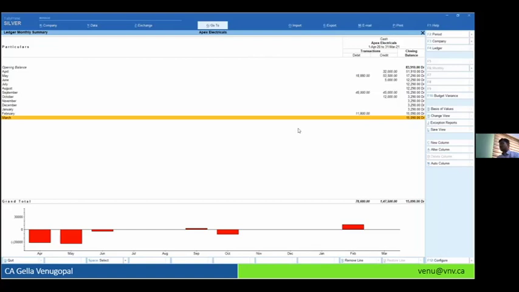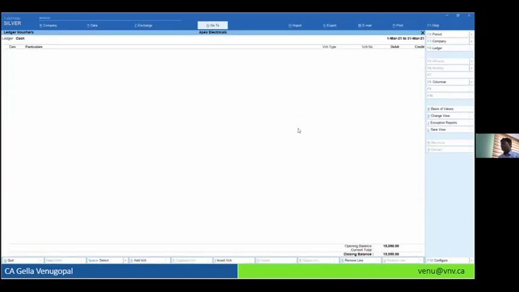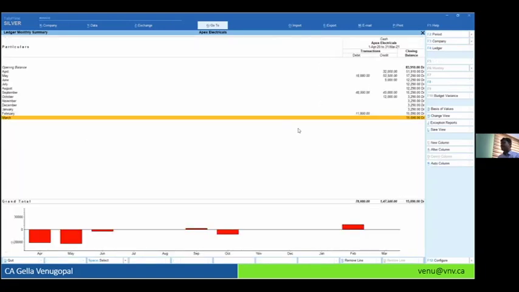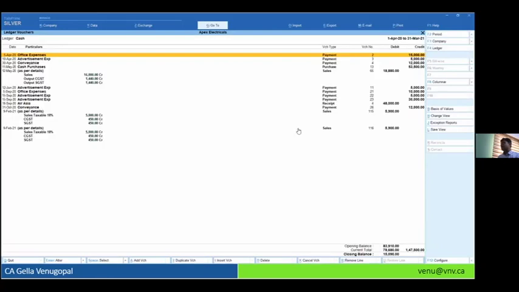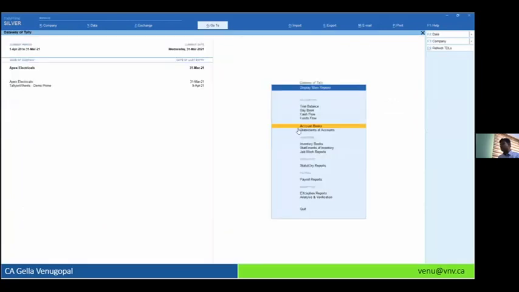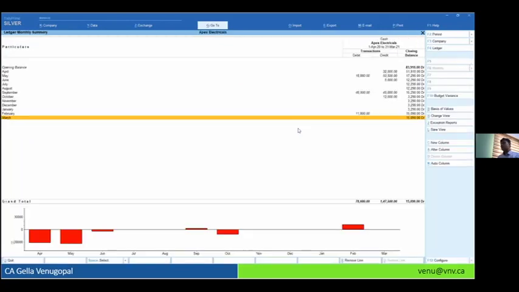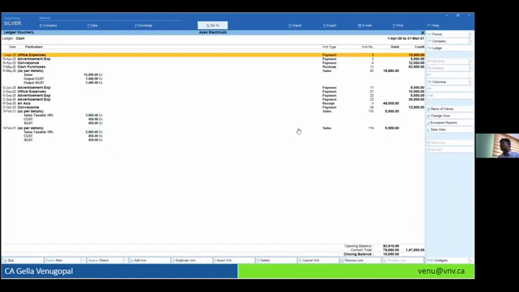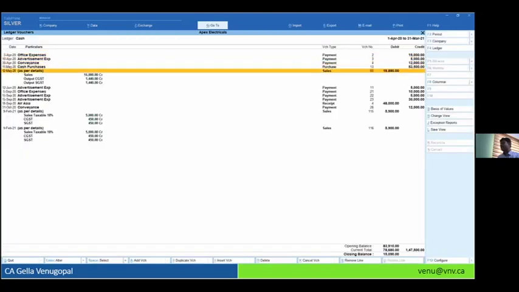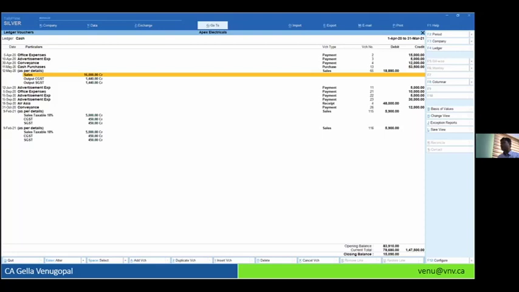And how do you get the negative cash balance? You want to look at the cash transactions which are there. Basically the information you want to see on a daily basis. So I want to see my outstanding on a daily basis. So I can change the view to whatever the view type which I want. I can give the report a columnar, month-wise and day-wise, and see if my cash has gone negative on any given date.